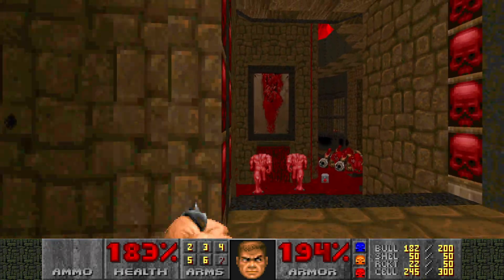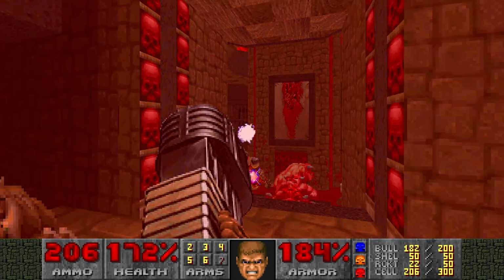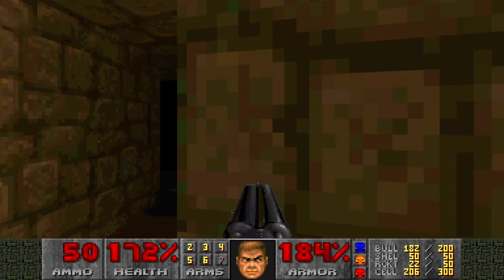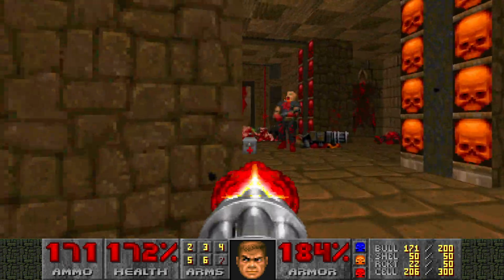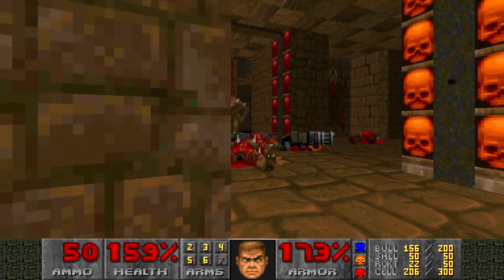As soon as you see the pain in the ass elemental, you want to rid the earth of his presence. Oh, I didn't mean to fall down there. That's okay. The only real major threat in this room, yeah, is the Baron of Hell.